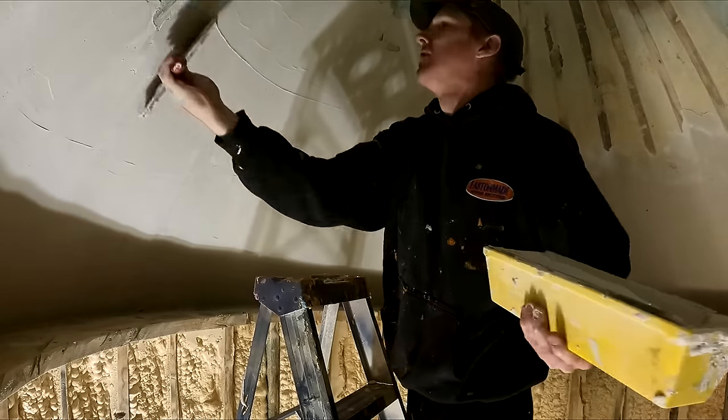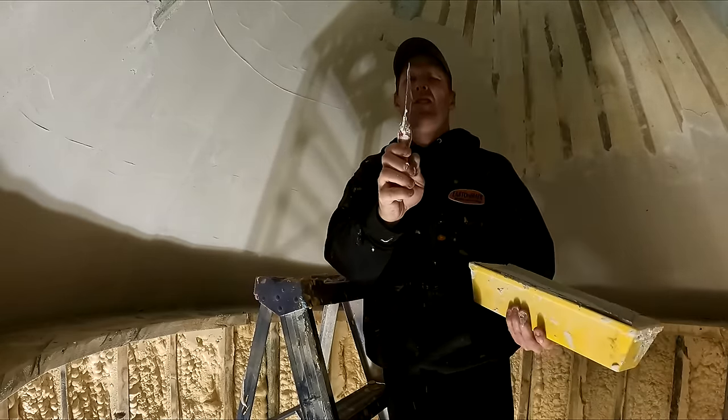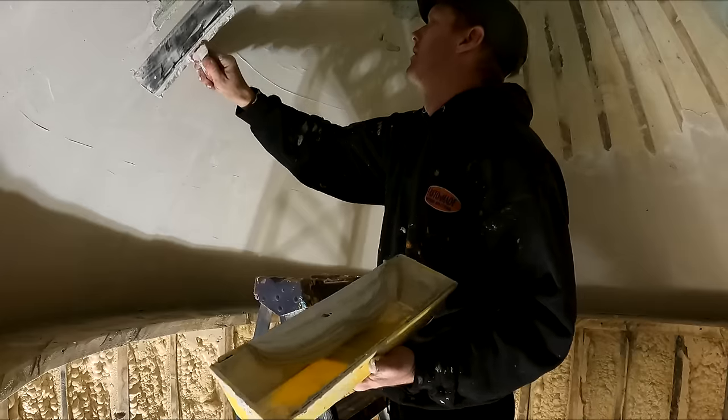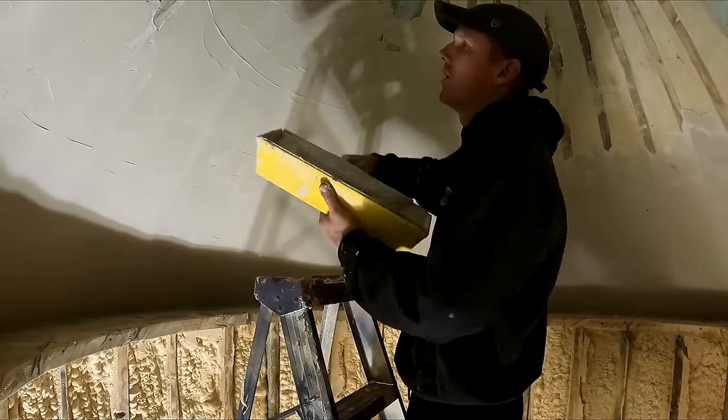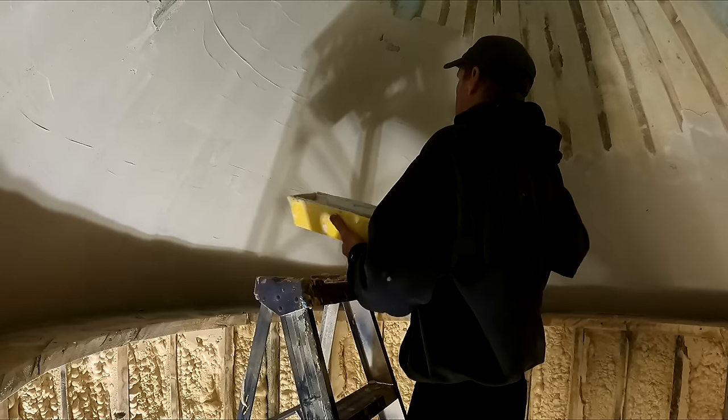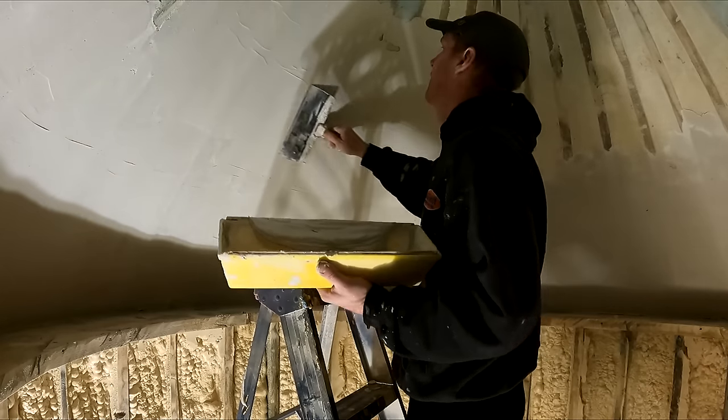And then I will make sure I got the right side of my trowel. And I got it. So I'm putting a little bit more pressure on the one side. So this side that's on the bottom, I'll put a little more pressure because I can, and that allows it to feather it out.